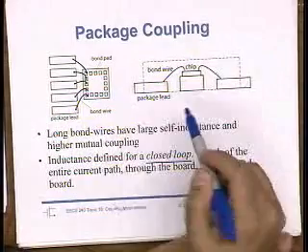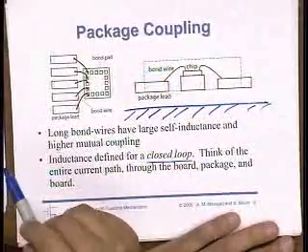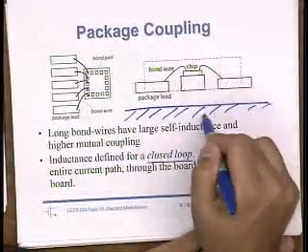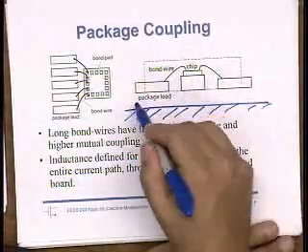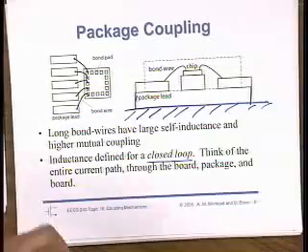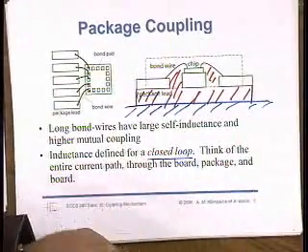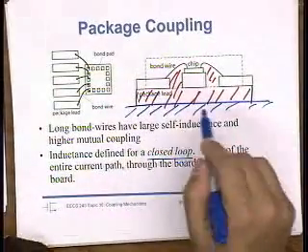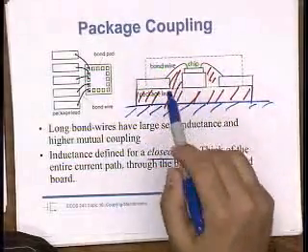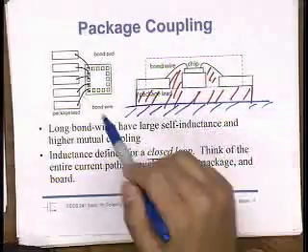So for instance, in some technologies, you may have a ground plane, and then let's say this is a VDD, this is a ground, and you want to talk about the inductance of VDD and ground. Then you could see that this cross section would define that inductance. And let's say you find out that in this particular technology there's 4 nanohenries in this loop. Then you could informally say, well, 1 nanohenry is due to this inductance, 1 nanohenry is due to this lead, and same over here, so you get 4 nanohenries.